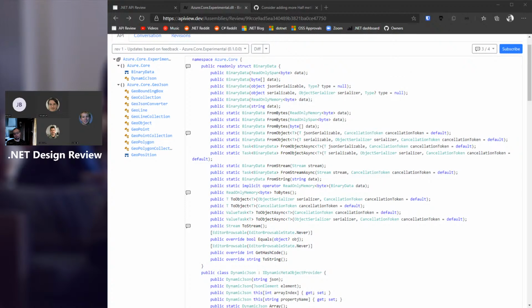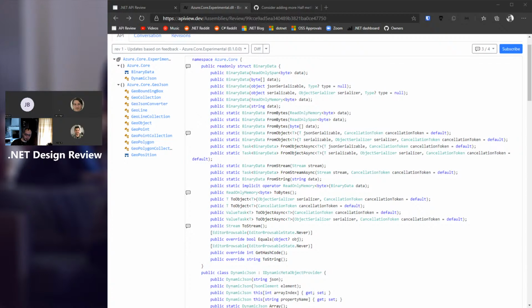At least we haven't seen a case where we were testing users and they couldn't find these static methods. What do we do with this thing? But then the litmus test is, to me, object serializable. Are you okay with removing that one and making that a factory method only?